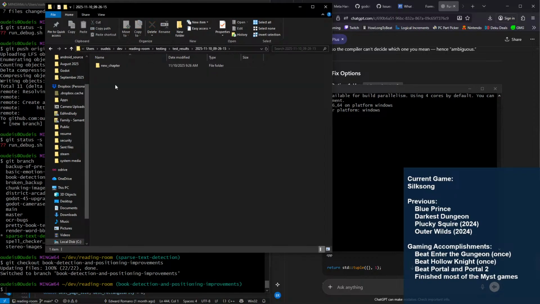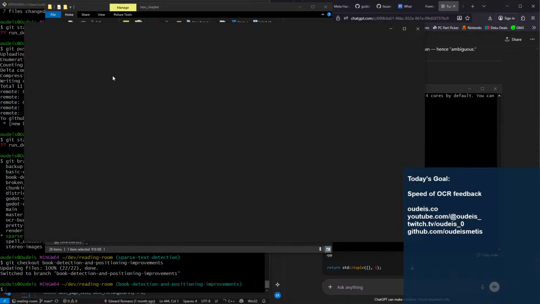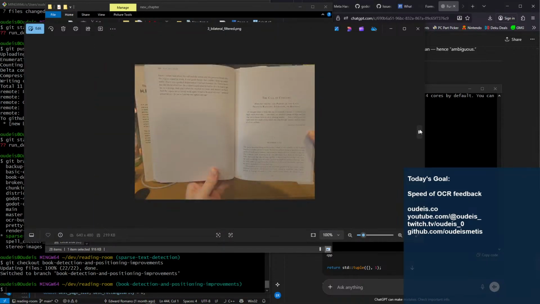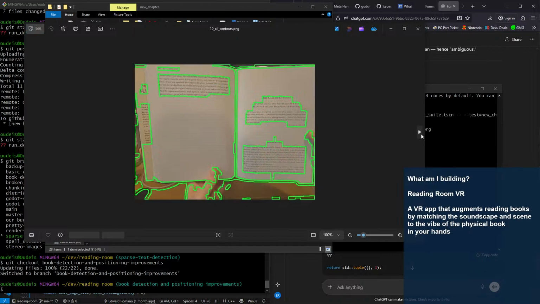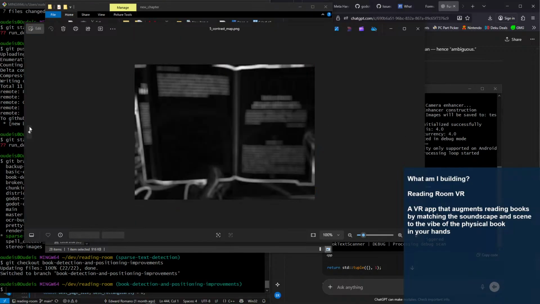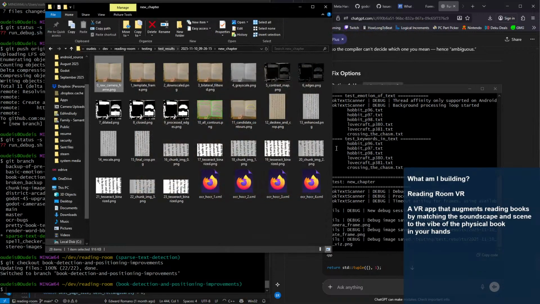One of the challenges we have is what I call the new chapter scenario. So this is a new chapter. This is a small amount of text. This is a decent amount of text, but there's a huge break here. And so what ends up happening is we end up kind of losing, let's see here, we basically detect something like that. And the way the app works today, that ends up being too small for us to consider.